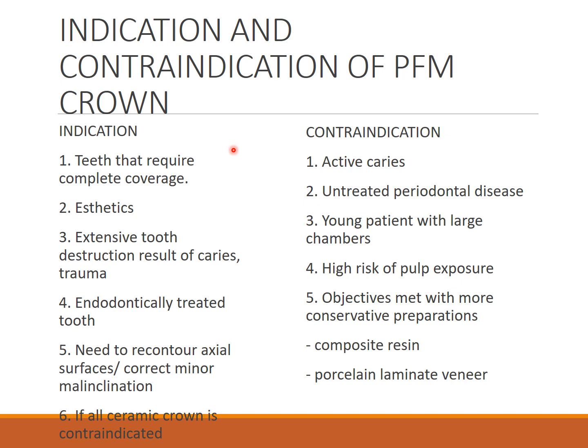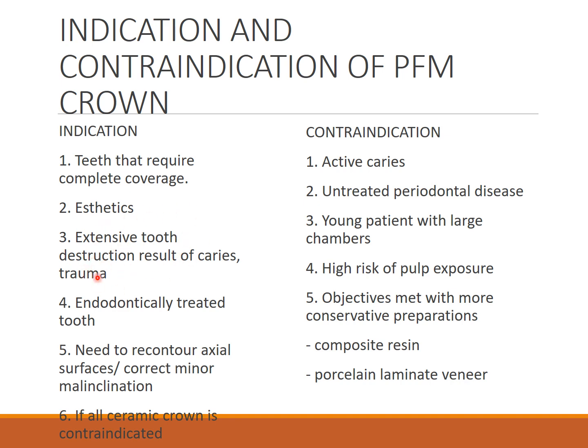So these are some of the main indication and contraindications. Indications are where the teeth require complete coverage, because partial coverage crowns are there, which is known as veneers, guys. So where complete coverage is required, we can use PFM. For aesthetic reasons, PFM can be used because the outside layer is porcelain, inside is metal, which is not seen, and it comes in various shades.